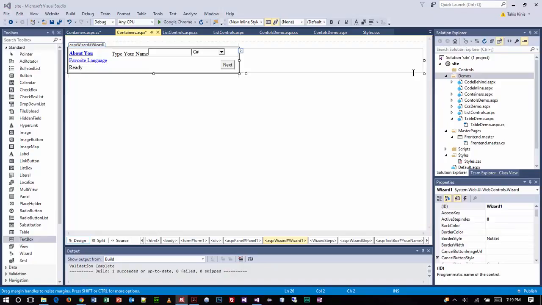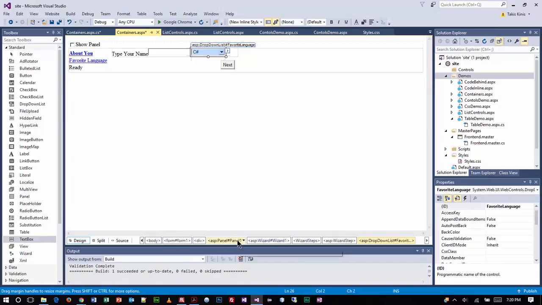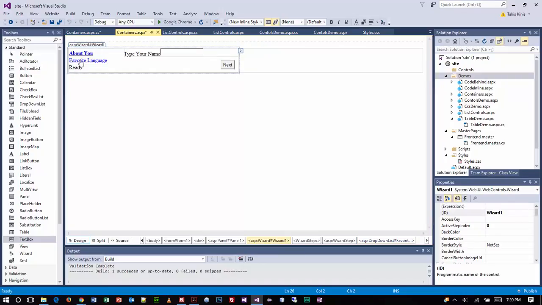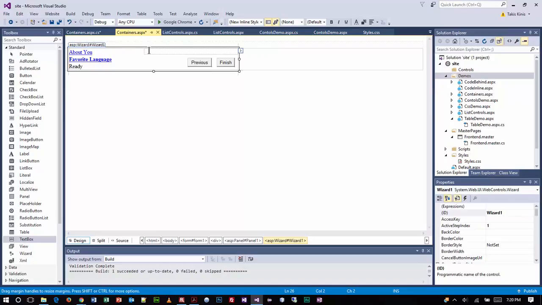Yeah, and see what's happening now is I'm significantly messing this up, right? You guys are realizing that? So really the label and the text box need to be with about you, but this drop down really should be with favorite language. So watch what I'm going to do. I clicked on it. I'm going to do a cut. Now I'm going to click on favorite language, and I'm going to do a paste. Thank you, technology. It's not really cheating. It's fixing things. If I go back to about you, all right, that looks right.